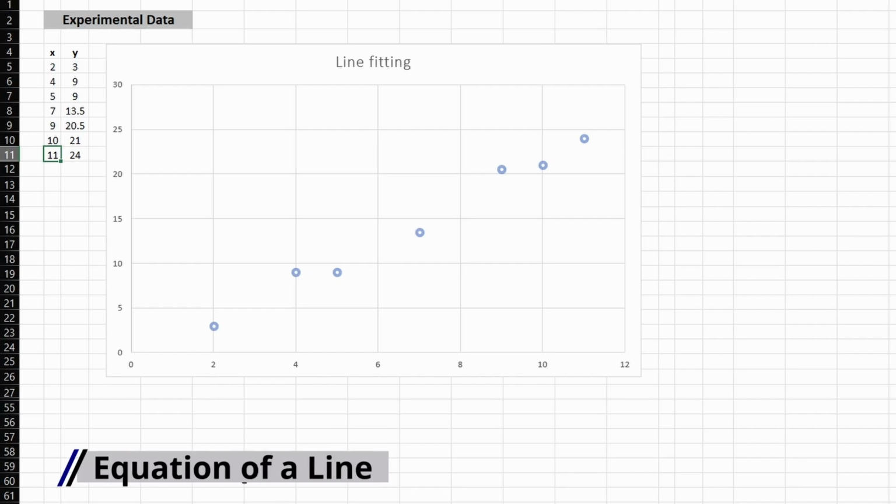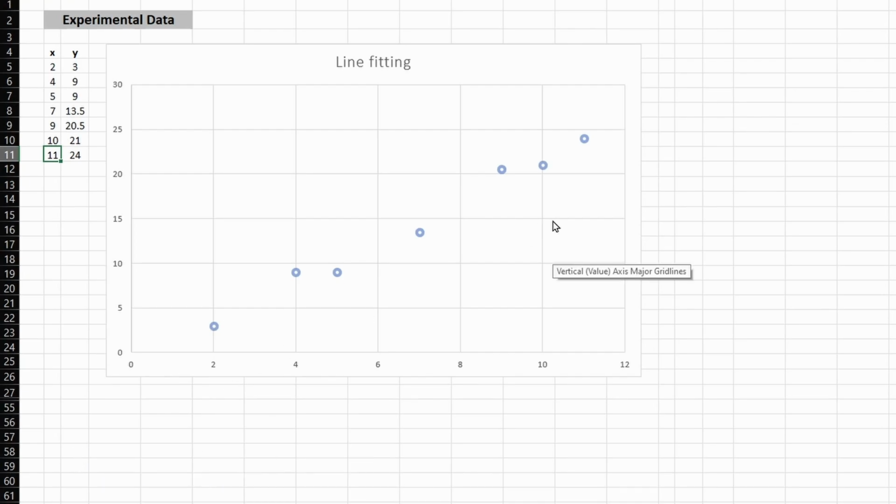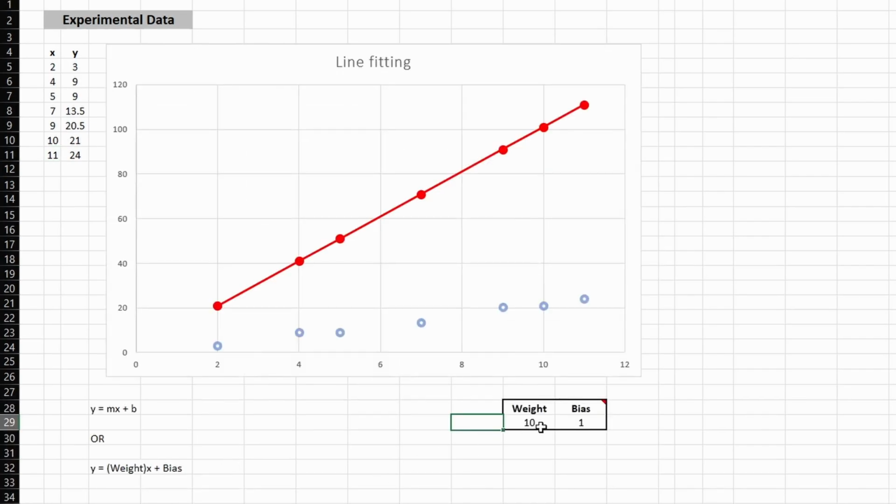So, a line, right? When we talk about fitting a line, one thing that I think you might have learned when it comes to a line is the equation for a line, which people can write as y equals mx plus b. So let's take a look at that, right? For example, this line right here can be described mathematically or algebraically as y equals mx plus b.